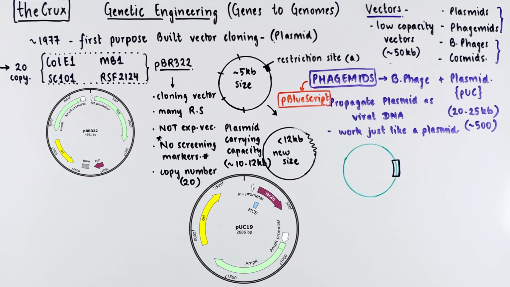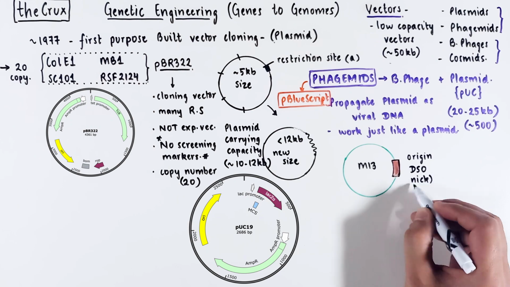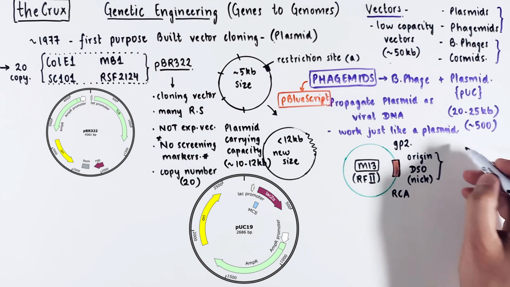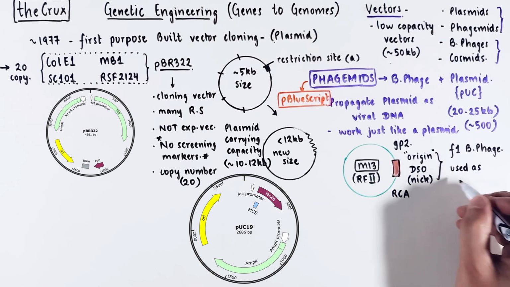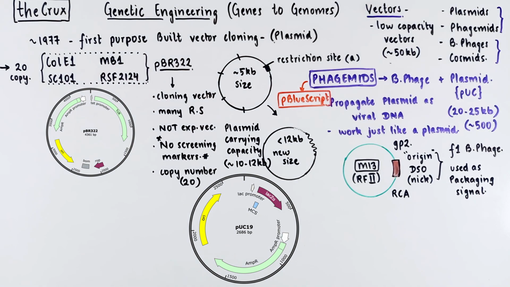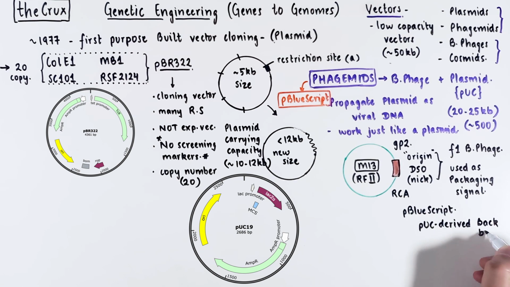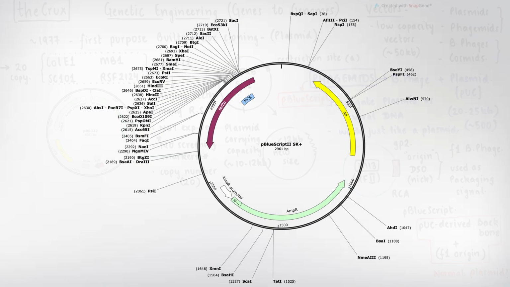Remember the M13 genome from the rolling circle amplification, where it has a double-stranded origin that gets nicked by the GP2 protein in the RF2 stage? If not, you can watch the RCA video that I have, links down in the description. Well, there's a phage called F1 which has the exact same feature. This double-strand origin is not just the origin of replication, but it also serves as the packaging signal for the phage DNA to get packaged into a virus particle. So BlueScript has pretty much all the pUC19 parts, another word would be the backbone of pUC19, plus the F1 phage origin of replication. So it is a plasmid, but better. Here's a pretty map of BlueScript too. And you can notice the F1 origin is engineered within LacZ alpha.